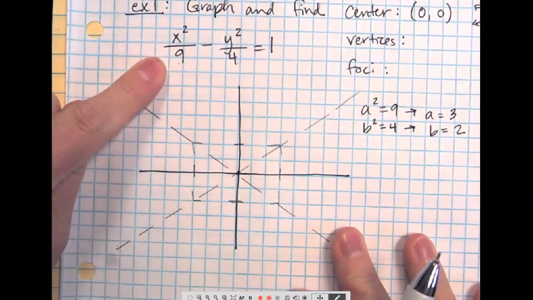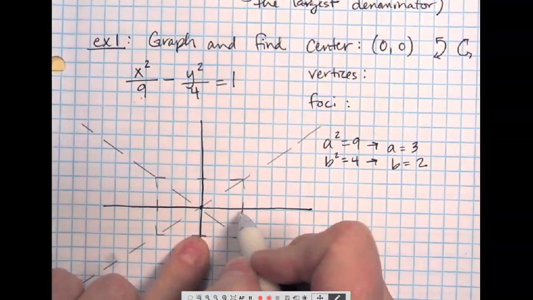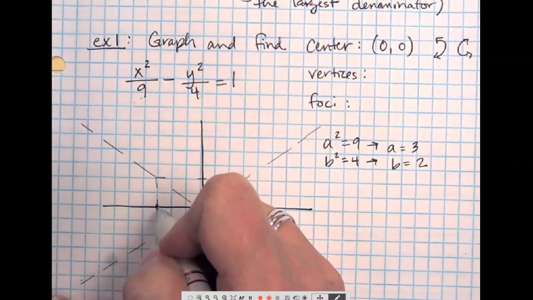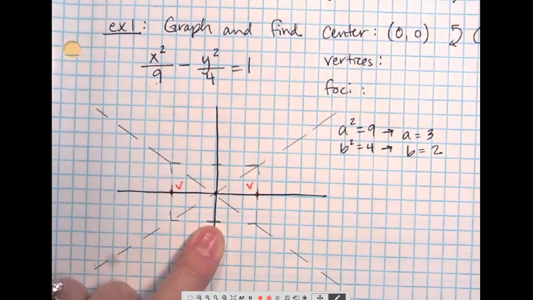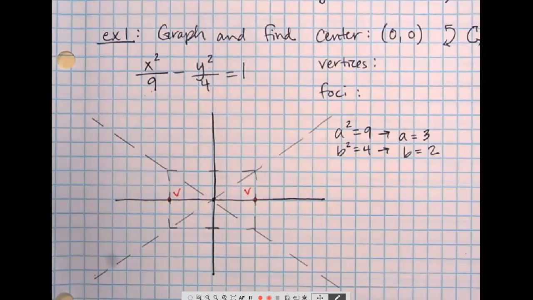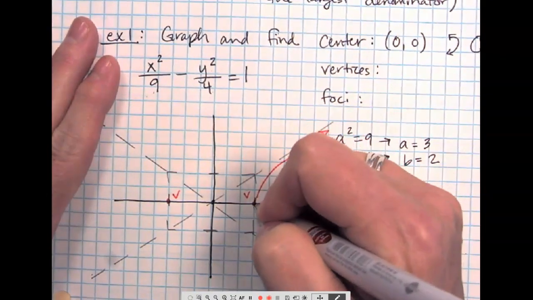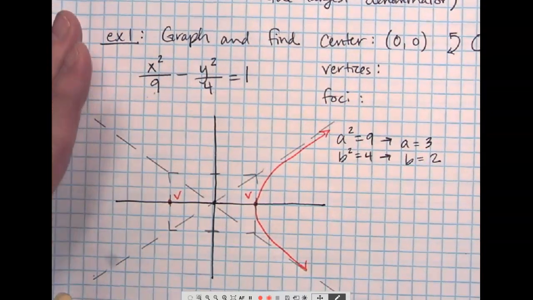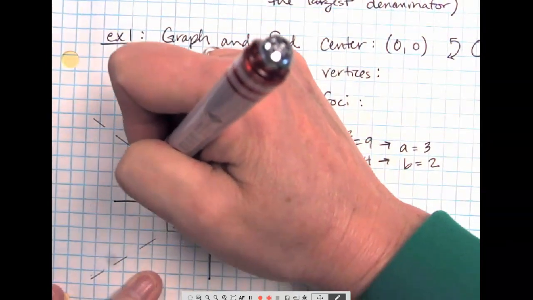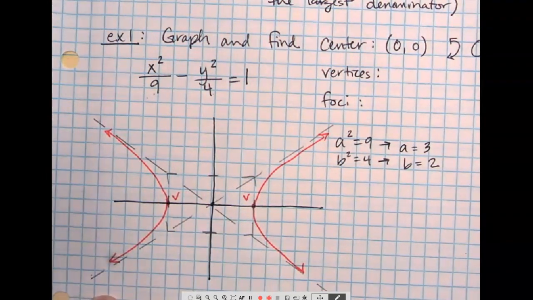So the x term was the positive. That tells me that it will be horizontal. These numbers where I went out a, where I went to 3 and out to -3, those are actually the vertices of this hyperbola. If it was a vertical one, then those would be the vertices, the other 2 points that I went out to make the box. So then you're going to just go to your vertex and sketch the curve as wide as those asymptotes will allow. You just go right up against, snug up against those asymptotes. Don't go over them. But that establishes the width of each curve.